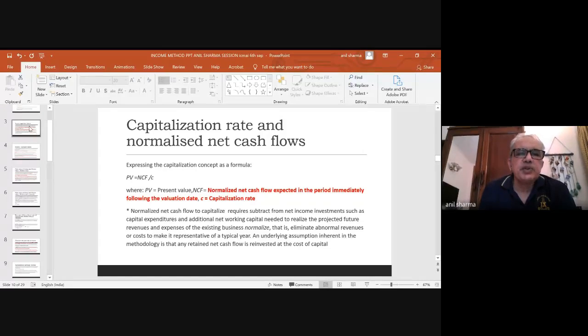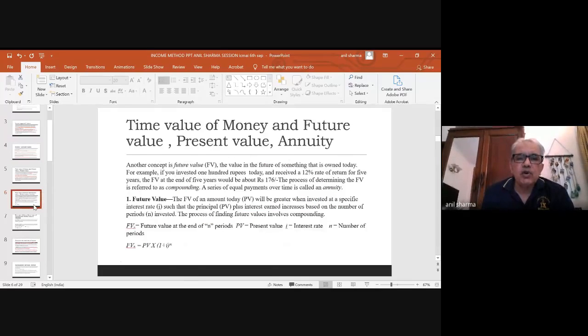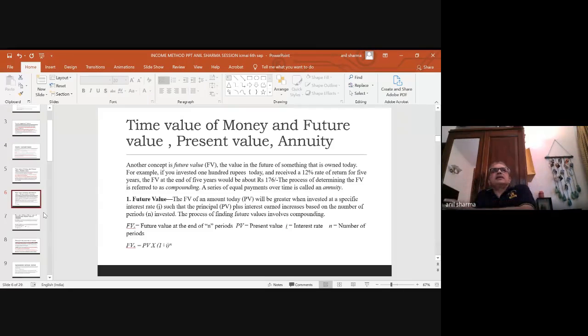Fundamentally, what I explained to you in the first few slides is what you need to understand more clearly. There is a stream of cash flows coming for 20 years. What is the value of it on the day that you're investing? So you invested 1 lakh rupees, against that you get 100 rupees for 20 years, what is its value today? That is what you need to understand. That is called the time value of money, right?